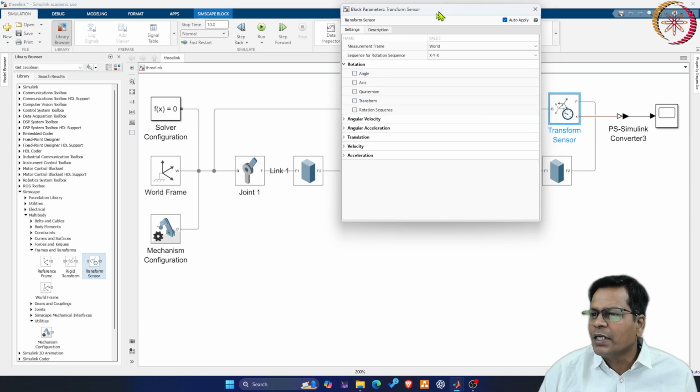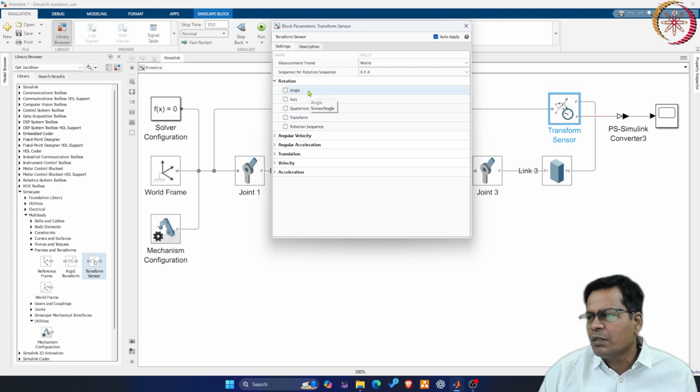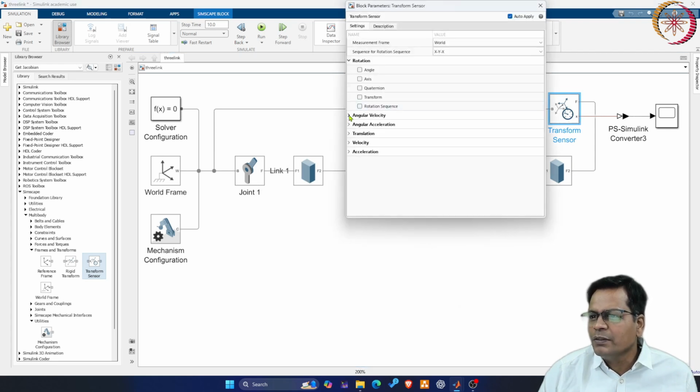You can get the angular velocity of the end effector, angular acceleration, and translation along x, y and z. So you can get all the forward kinematics computation using the transform sensor. Now I am choosing to sense the translation along x.